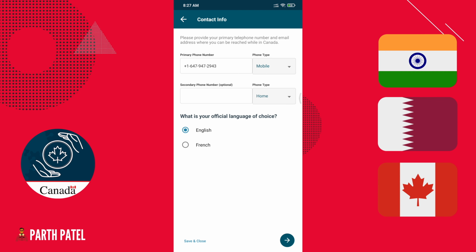Here they will ask for your phone number, on which they can contact you while you are in Canada. You may not have a number, but you can download an app called Fongo. I'll mention the app link in the description, and from that you can make free calls and also receive calls if you have internet. The number I have entered is from the Fongo app, so it is fine. One of my friends used it before and that's totally fine to use.